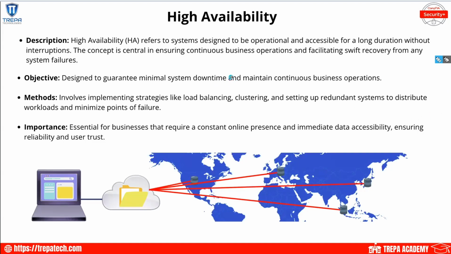Okay, so high availability. High availability refers to systems designed to be operational and accessible for a long duration without interruptions. Essentially, all we're saying is when we plan to deploy any technology to our customers or to our users, whether that's a service, a web application, a feature update, or our data storage, we want to make sure that we have high availability on whatever that data or that feature, that service is. So there's a lot of different ways we can do this.